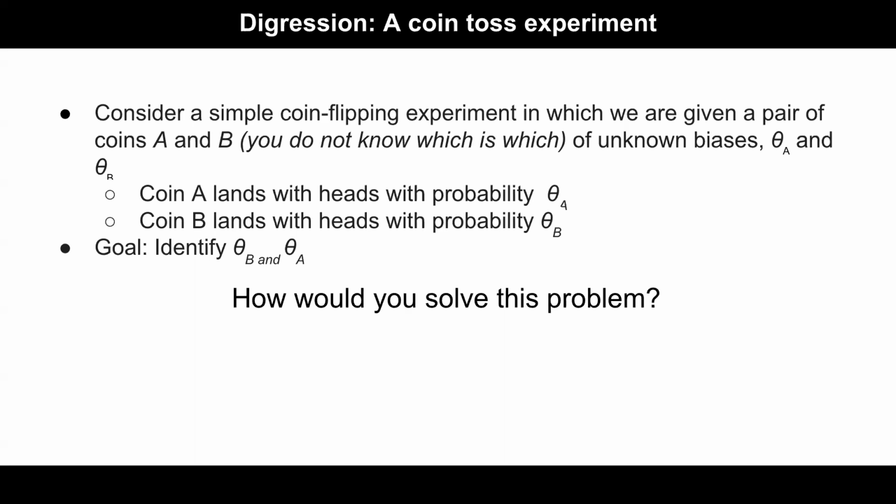Okay, so you put this in a jar. So these are 2 coins lying there. They are both biased. There's theta A and theta B. I don't know which one is this. And they look very identical for all practical purposes, but you know they are different. As in you know that these 2 values are going to be different. How would you tell me what is the probability of, let's say, this coin and this coin?